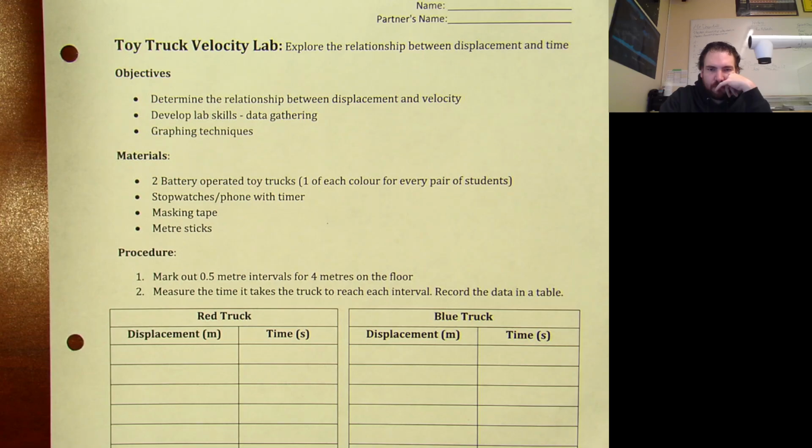Your materials are 2 battery-operated toy trucks. I got 2 colors, red and blue. Start with one, because Mr. Morrison's IB class has snaggled a bunch, so we can't have all of them. 2 different colors, and they travel at 2 different speeds. Basically, this one requires C batteries. Also put in 2. This one has 2. This one has 1, so it operates at half speed.